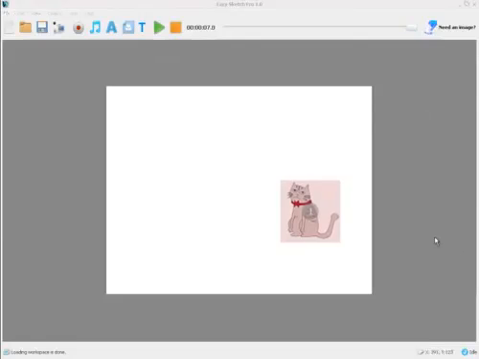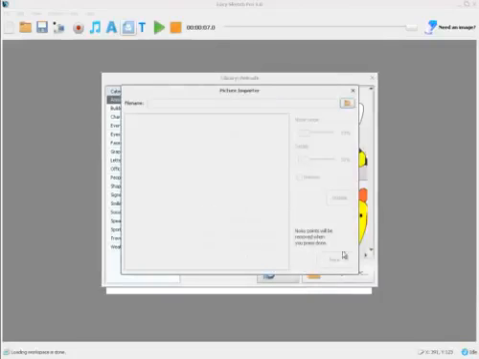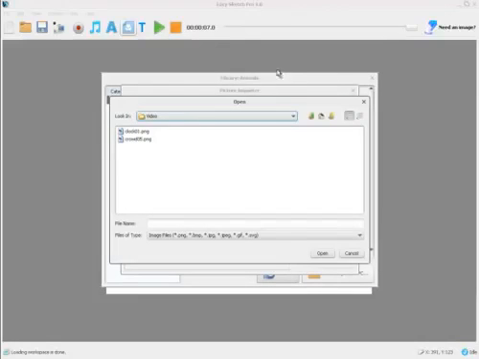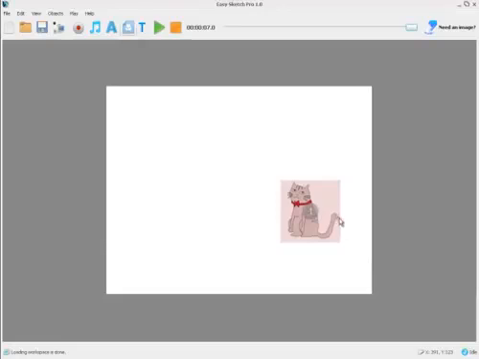Okay, that's how to add one image, but obviously you're going to need more than one, so to add another image we just come back up to the Add Image button, click on that, we open the library again. Now I should say at this point, if you want to use your own images rather than the ones provided in the library, you can come down here to the Load Image from PC button, click on that, click on Open a File, and then you can navigate around and find the image files you want to use. Click on them and click on Open, and they'll be uploaded and put onto the canvas for you. Okay, but we'll work with the library at the moment.